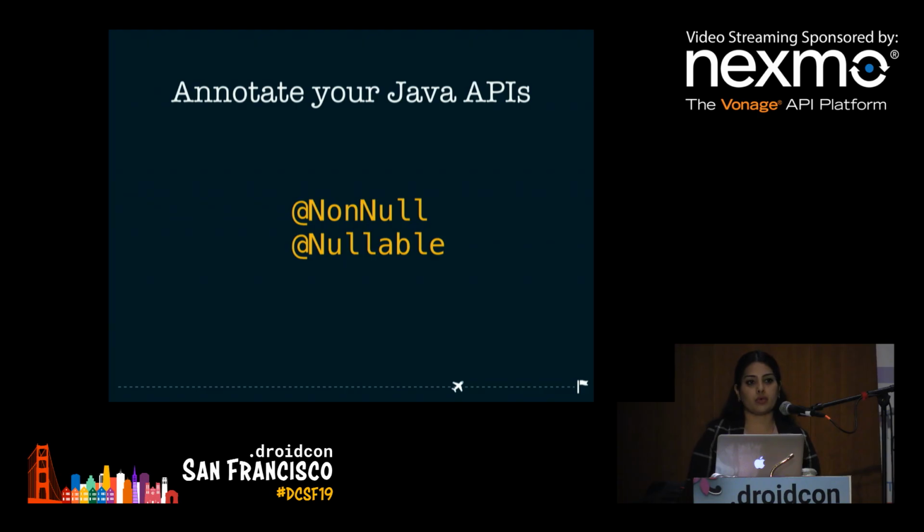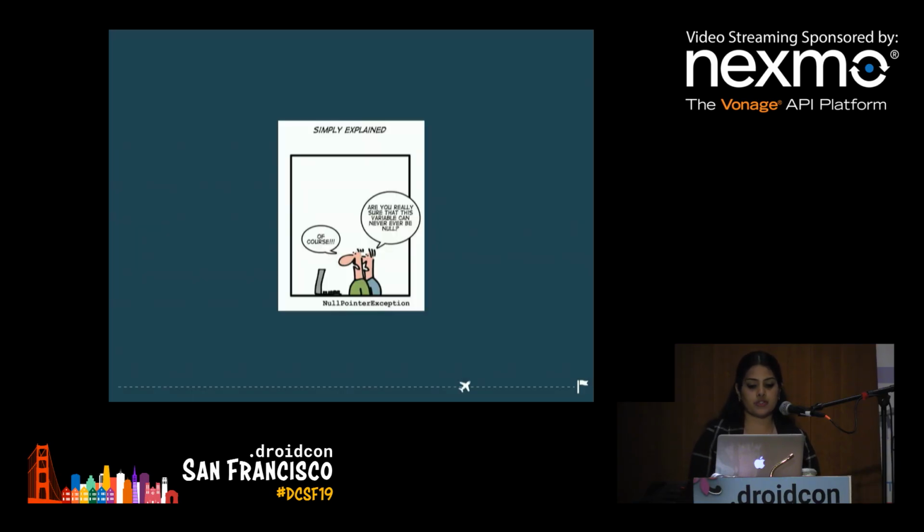Let me tell you why this is important. The Android SDK is littered with fields that are not yet annotated, and this sometimes causes our apps to crash or behave in unexpected ways. So it's really important to be careful about this, even as the Android SDK is being refactored. Similarly, in your code, whenever you have a field coming from Java, as a rule of thumb, ask yourself, are you really sure that this variable can never be null?